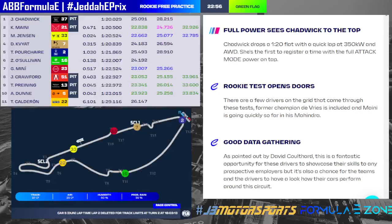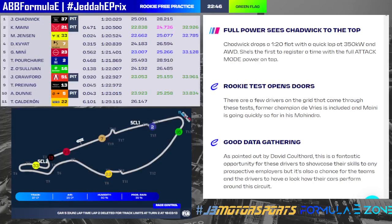This is Mikkel Jensen then in the Cupra Kiro. Look forward to seeing what the Danish driver is going to be able to do. Formerly competed with Peugeot in their hypercar class last year, finished in 3rd place in Bahrain. His last time driving a single-seater car, though, was back in 2016 in Formula 3 with JBMotorsports. So it's been a long time that he's been in the car. So not a lot of expectation on his shoulders, but I'm sure he'll be relishing the opportunity to be back in a single-seater. Yeah, but with low expectation, there's an even bigger opportunity to impress.